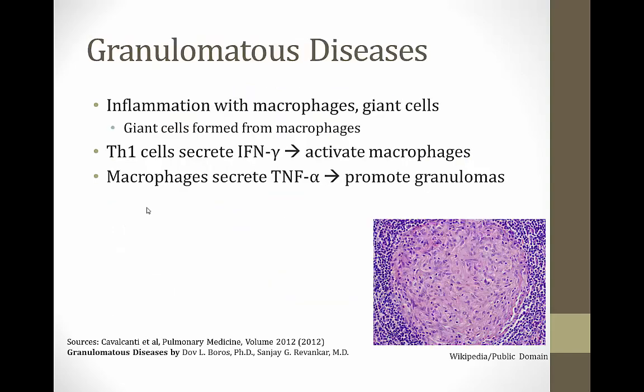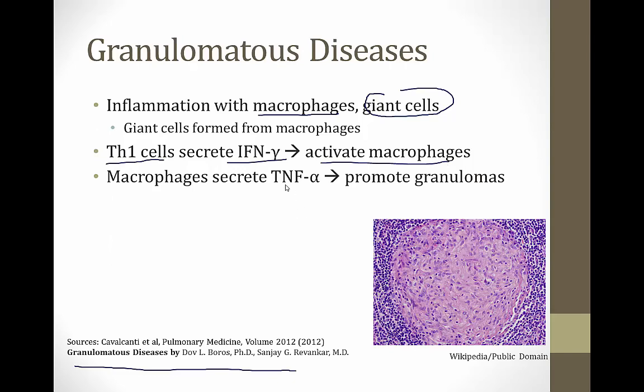In many granulomatous diseases, Th1 cells play an important role. There are many subtypes of granulomas. It's a complex topic. I've put a few references here on the screen if you want to read more detail. But in the prototypical granuloma caused in tuberculosis, Th1 cells play a major role. In general, granulomas are formed by macrophages, and as you may know, macrophages develop into giant cells, which are the hallmark of a granuloma. In the classic granuloma formed in tuberculosis, Th1 cells secrete interferon gamma to activate macrophages, and this contributes to the development of the granuloma.